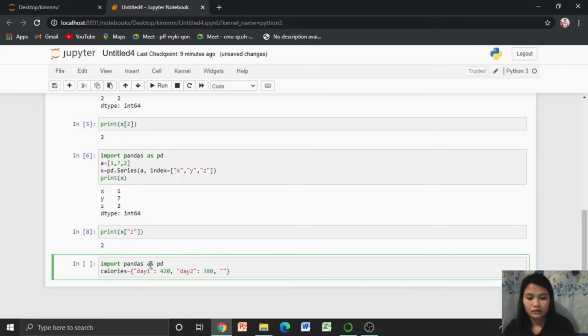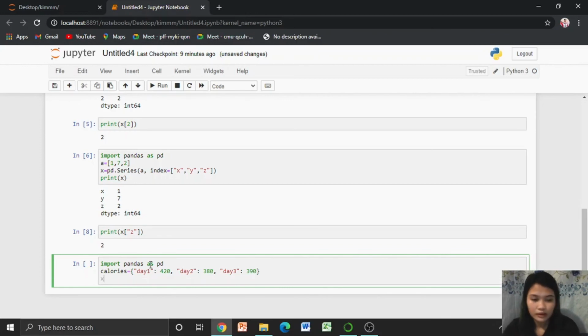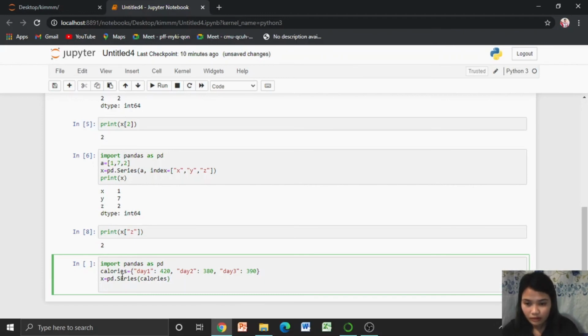Then, another, day3, colon, ay 390. Yan. And then, ang x natin equals to pd.Series. Then, parenthesis, calories. And then, print x.